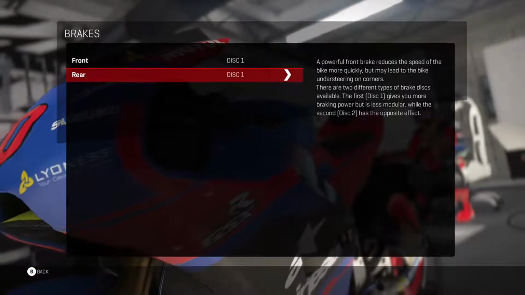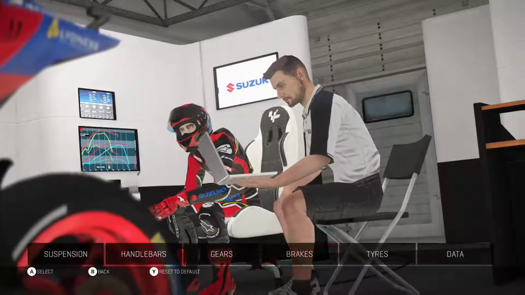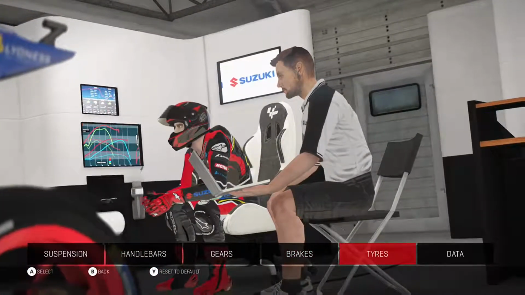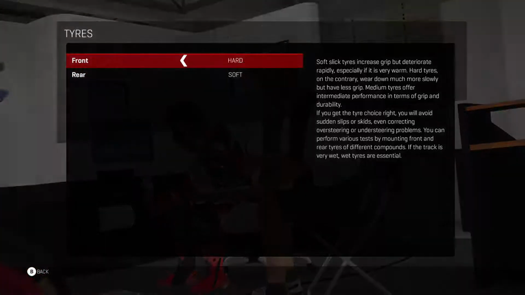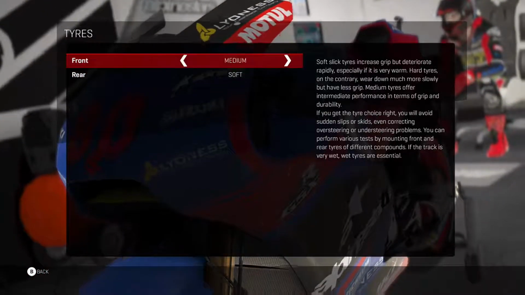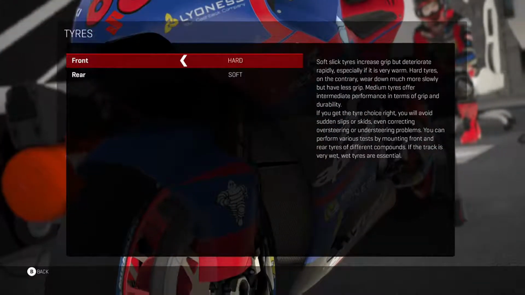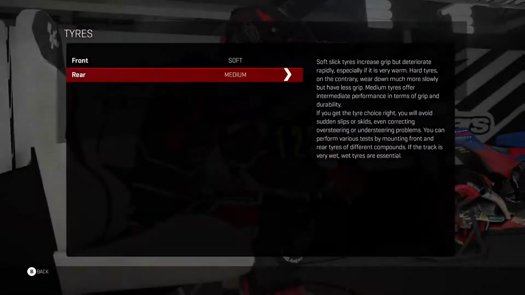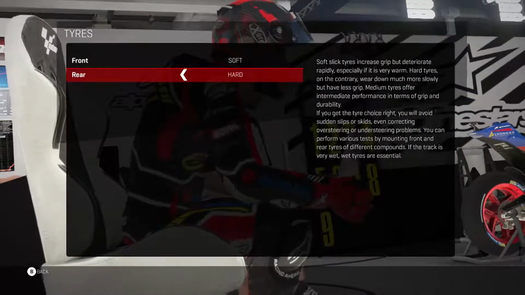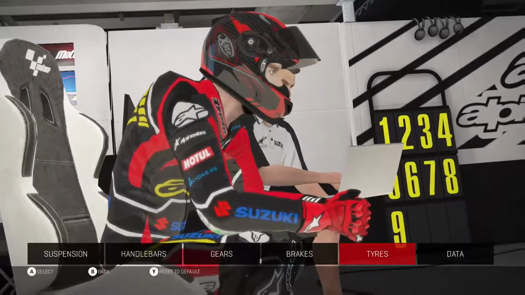Brakes are pretty simple. You either have disc 2 or disc 1. I usually have disc 1, just because I'm pretty fast on the brakes. Tyres are pretty simple. You have 3 options: soft, medium, and hard. And if it's wet, you just stay on wet tyres. If it's a dry race, you have 3 tyre choices, medium, hard, and soft, for both the rear and the front.